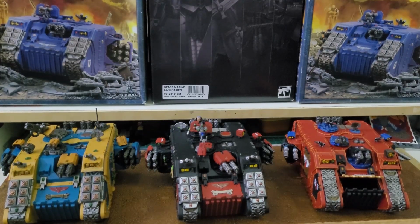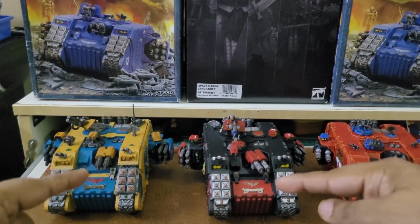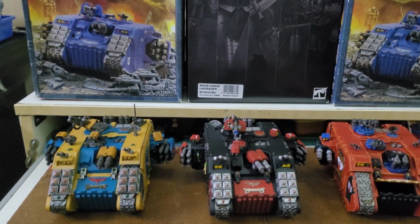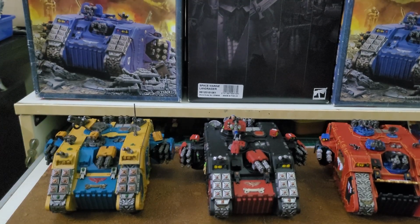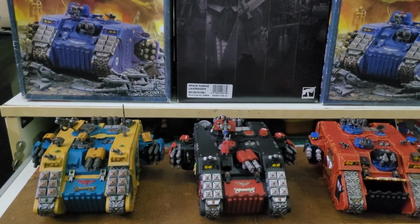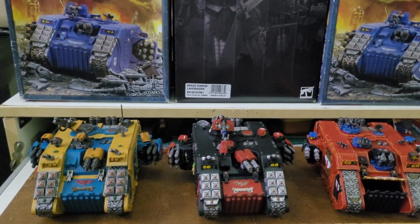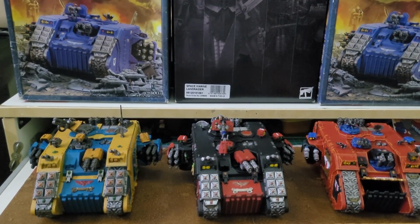What I would like to do is go back to both of these two tanks right here and get highlights done on them as well. Maybe some recessed shadows on this one for sure, because there are things where that could improve the model. But overall, I'm quite happy with how these three have turned out, and they make a really nice triplet for just my armies.